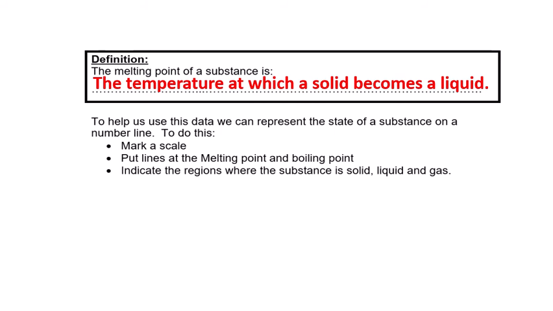So for example, if you had 4 degrees centigrade, would it be a solid, liquid or a gas? How do we think about that? Well, if you think about it, 4 is above 0, so it's above its melting point, but it's below 100, it's below its boiling point. So it will have melted, it'll have turned from a solid into a liquid, but it won't have boiled, it won't have gone from a liquid to gas. So therefore it would be a liquid.